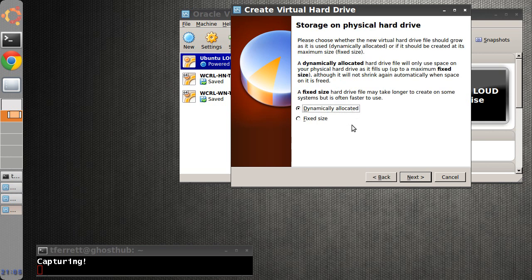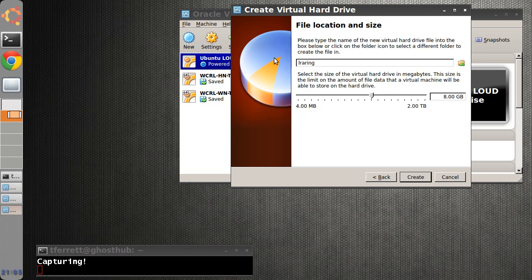In this step, we can specify whether the virtual hard drive will be fixed size, meaning that all of the space allocated to it will be created immediately on creation, or whether that space will be dynamically allocated, meaning that the virtual hard drive file will increase in size as data is added to it. In this example, we're going to use dynamic. We'll stick with the default location for the virtual hard drive. And with regards to the space, since a default installation of Ubuntu uses about 10 gigabytes of space, we want to ensure that there is enough space for user data, so we're going to increase past the default to 20 gigabytes.